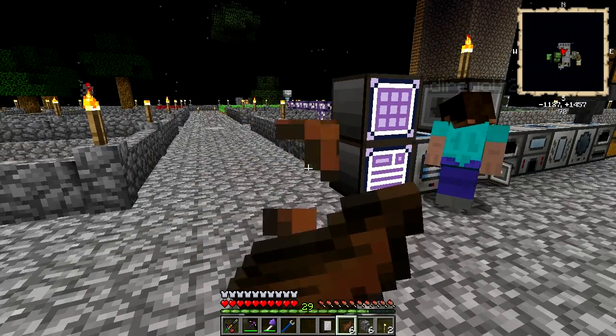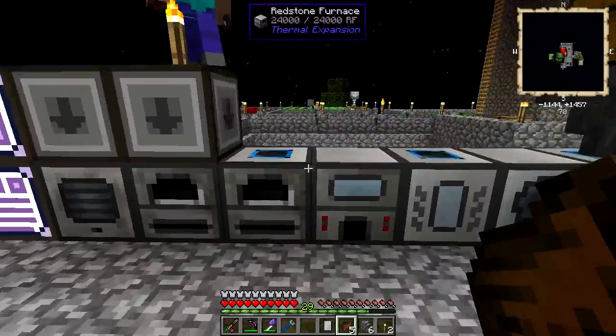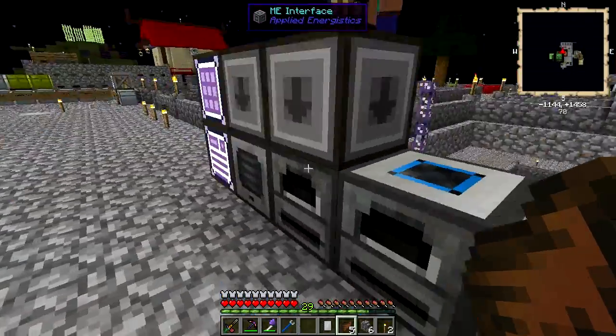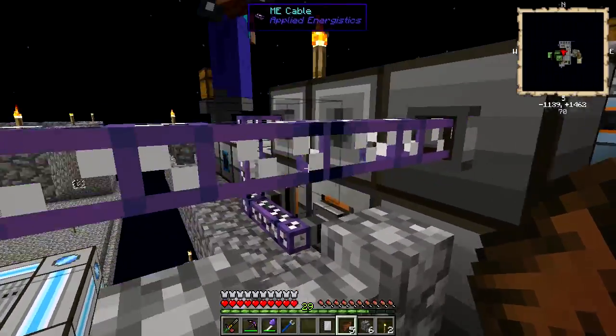So this guy was only temporary. I'm going to put this here. Rotate that guy downwards. And what we'll have here is the ME import bus. Just going to make this guy orange on the back, pulverizer, import bus. There we go. So that's that.